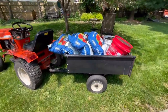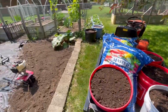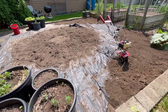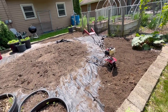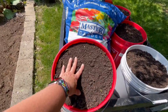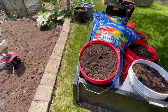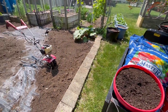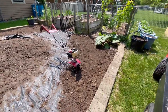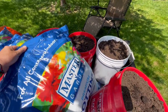I am gonna add some stuff to the soil. The soil here is really sandy. I mean, it's got some good dirt in it, but it's pretty sandy. So I went to the city's compost site and I picked up some compost. I'm just gonna spread that out, kind of around here and then in these gardens. And then I also grabbed some potting mix.